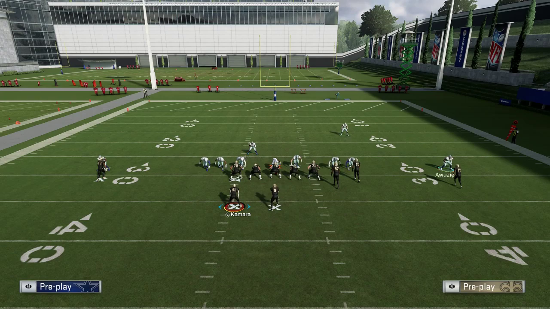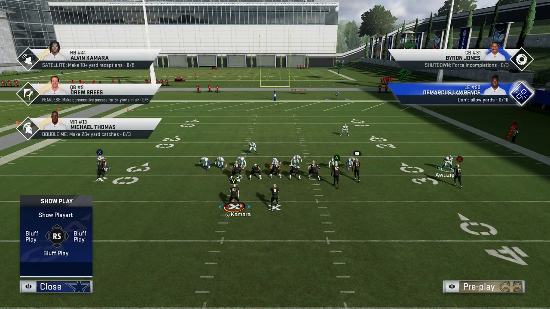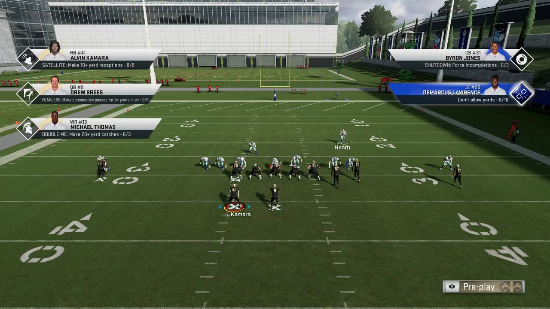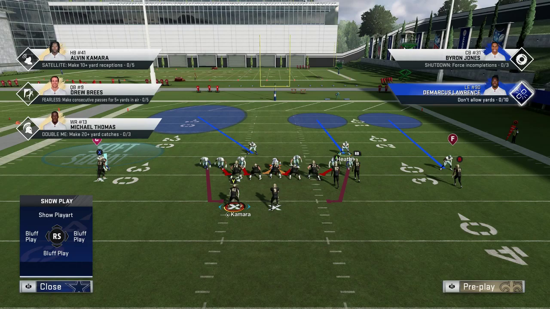So one of the things that I like to do is, if they do motion this, the first thing I'm immediately doing, if I see that guy motioned out, is putting this guy in an outside quarter. I'm double tapping Y, I'm hitting the B icon, I'm hitting right on the right stick, and we're putting him in an outside quarter. And then, as standard, obviously we're bringing Heath in and putting him in a quarter. So we almost have a pseudo cover 4 look here on the right side. We have a cover 4 shell, we have the two quarters.